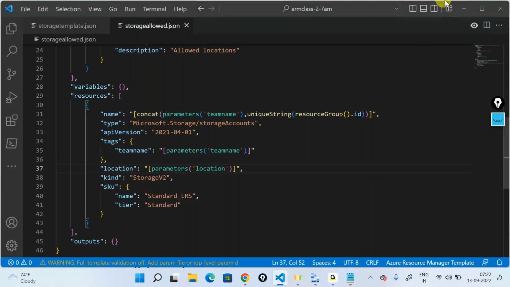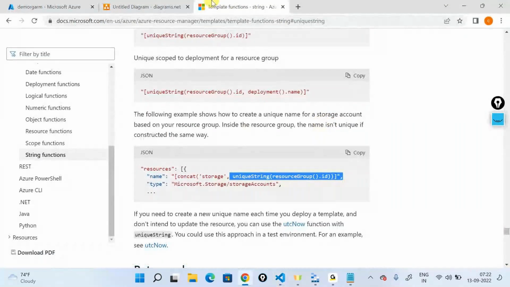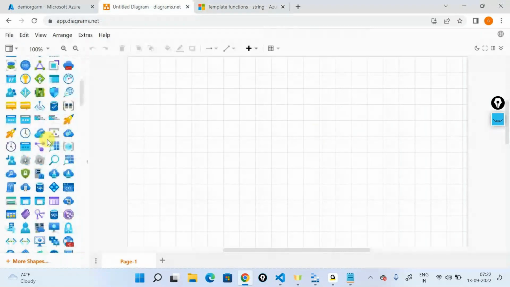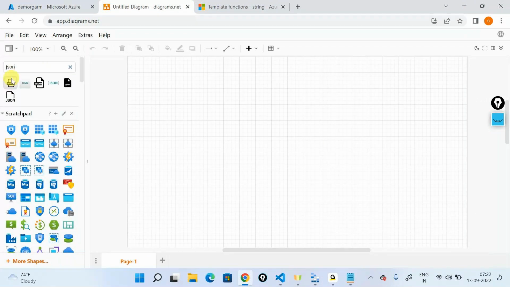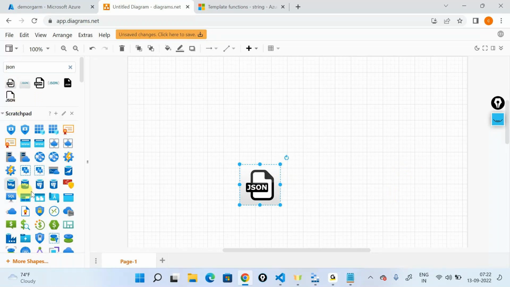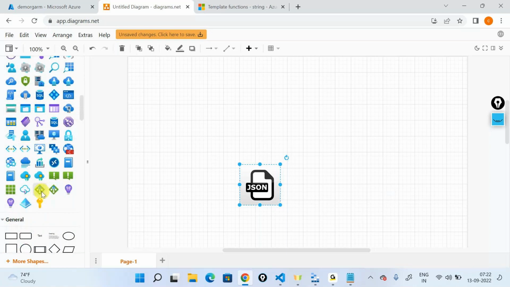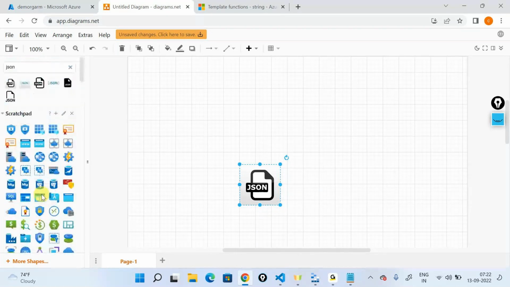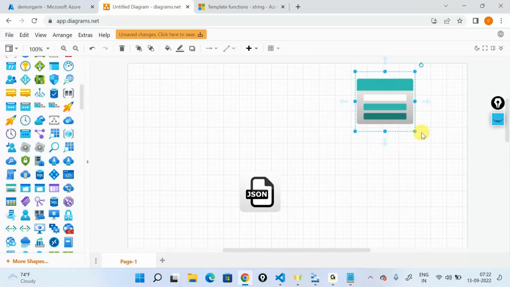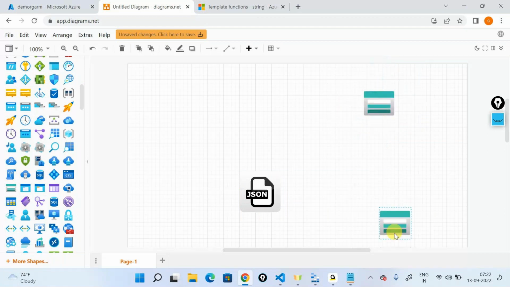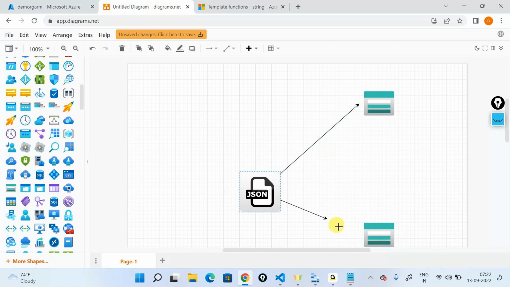Yes, and that's where the concept of resource iteration comes in. Now, the point here is that I don't want to redeploy this template again and again. Rather, I have a requirement such that I have one particular JSON file, which is nothing but my ARM template. Using this JSON, I want to go ahead and try creating multiple storage accounts. For example, let's say I'll put the storage account out here. Let's start with about two storage accounts. Two different storage accounts. I just want to make two copies of my storage account.